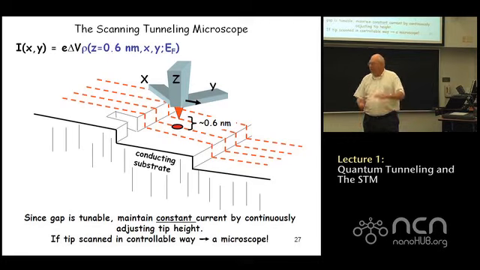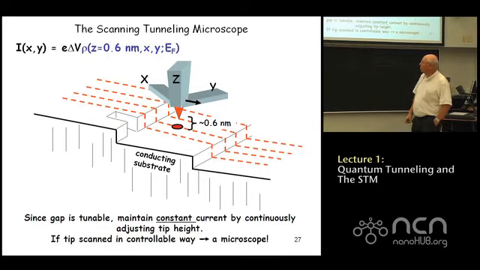And if we then adjust the tip position to maintain a constant tunnel current, what we're really doing is we're mapping the position of the tip at a certain fixed distance above the substrate as we scan the tip over the substrate. And that is a microscope, right? Because you're now measuring atomic scale features on the substrate by monitoring this tunnel current through a vacuum gap between the tip and the substrate as the tip is rastered systematically over the substrate. Right? So this was the big advance, right?